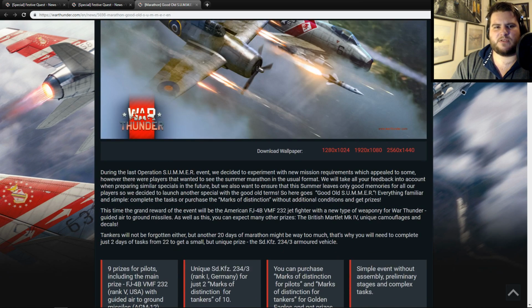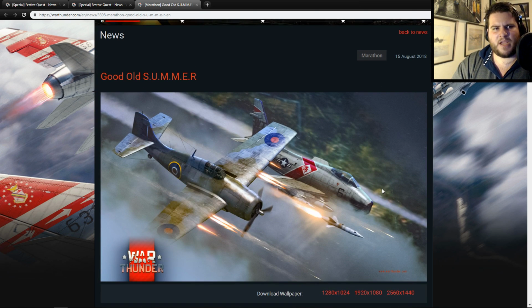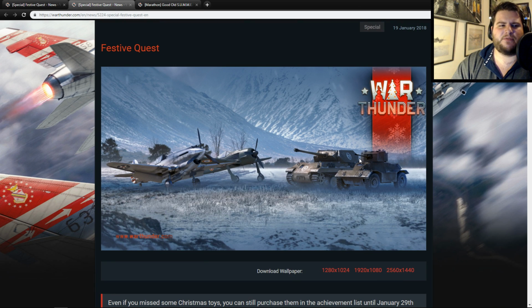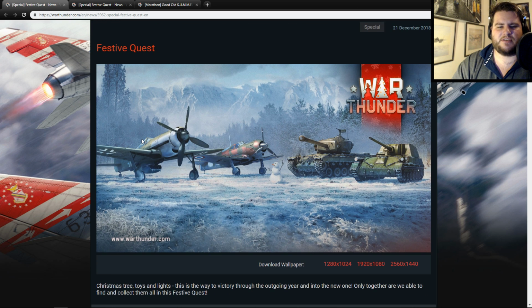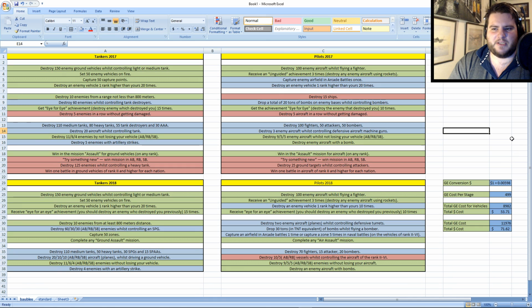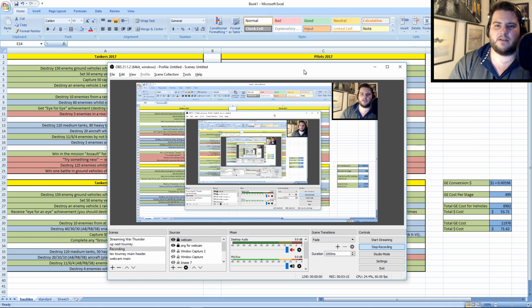And the reason why I want to compare the good old summer event to this is because it's the event which was closest to what we had from the normal festive event, and then I'll just compare the festive event from last year to this year, just to see what's been improved, what is different. So let's get to the spreadsheets. So here we go. I know the colors are a little bit all over the place, so I apologize. I'll just make sure that my camera isn't in the way of anything. Nope, looks good. Right.